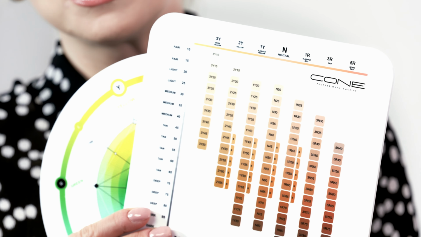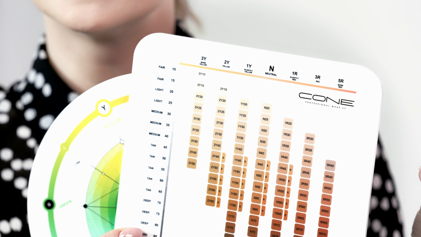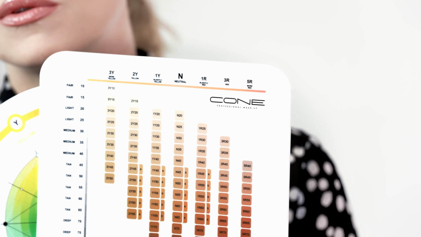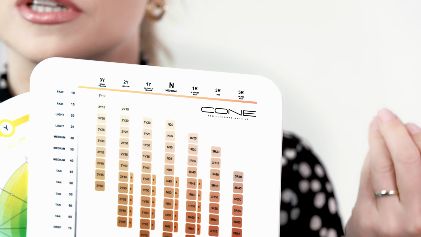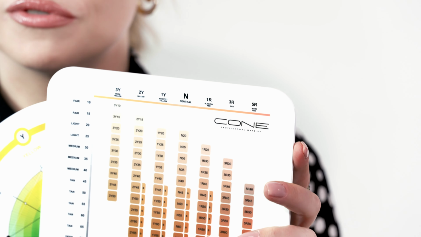First yellowish line, 1Y. The color 1Y has a small amount of yellowish pigments. It's like the first step of yellowish. In the Cone foundation system, the 2Y line is the pure yellow color. When we move more into yellow color, we will find the third step of the yellow. It's 3Y. 3Y is more olive yellow, because when you put more yellowish pigments in a foundation, the foundation looks more greenish on the skin, more olive.